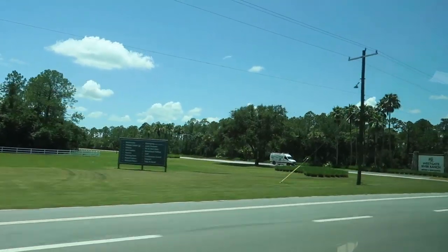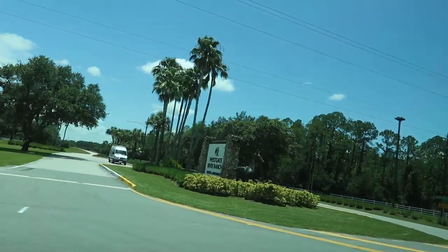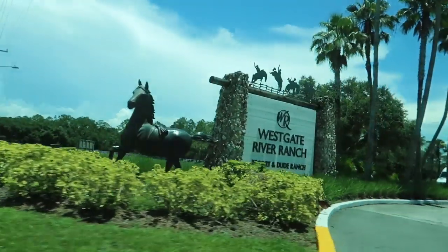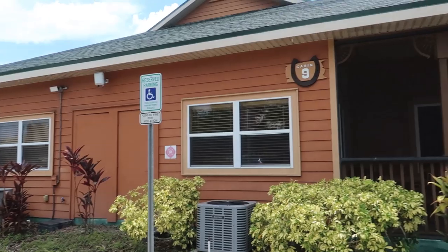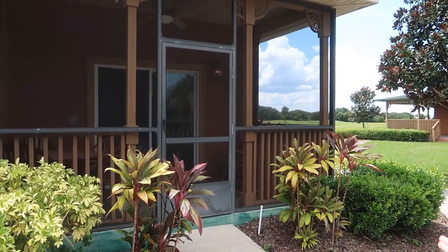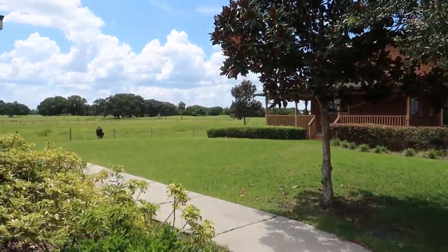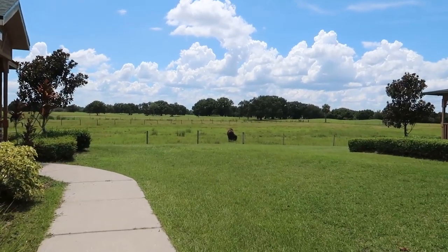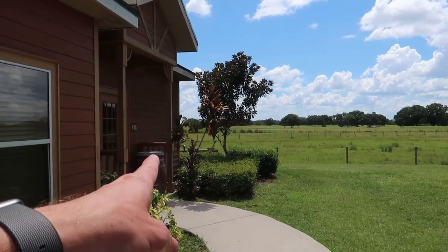We are literally in the middle of nowhere, but we're here. Here it is. I like their horse statue. The adventure is about to begin. Here we are — we parked right outside of cabin number nine. This is actually like our back door. We go around here to the front door where you'll see some bison. Are they bison or buffalo? I don't know. They're big, huge things, and they are right there. There's a bunch more right over here too.